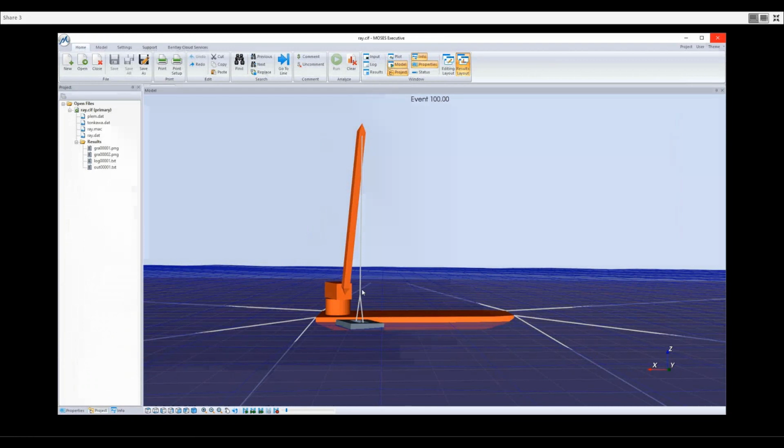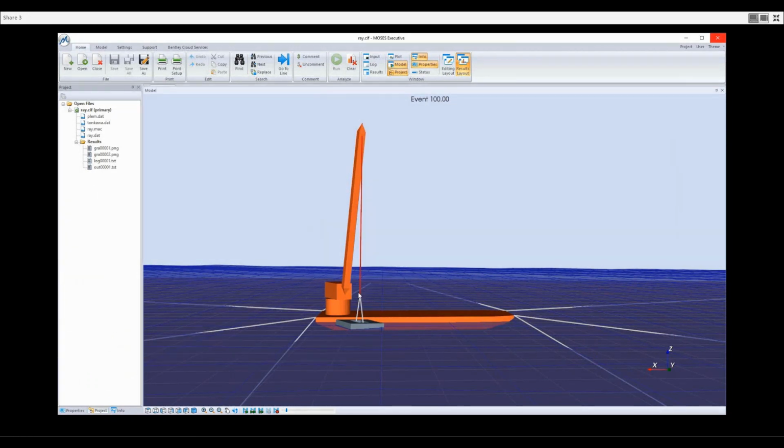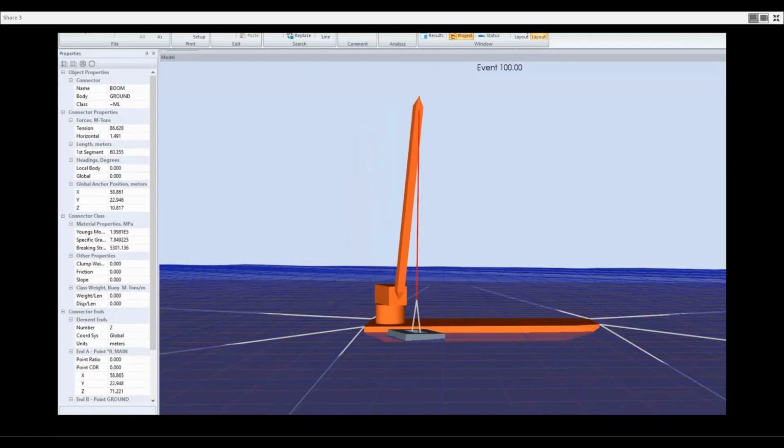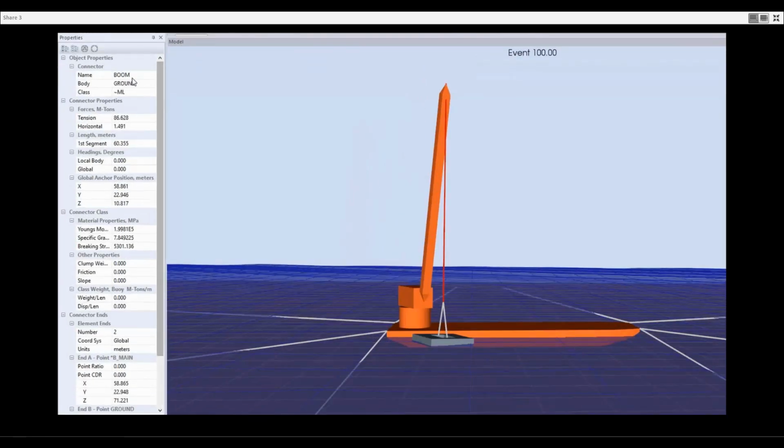Now, the other big bonus is if I click on a given object, so for example, this connector, which is hanging from the top of the crane to my plem, you can now see that on the left-hand side, I've gone to my properties pane, and that shows all the object properties that you would have seen in those colored tabs from before, but they are named.